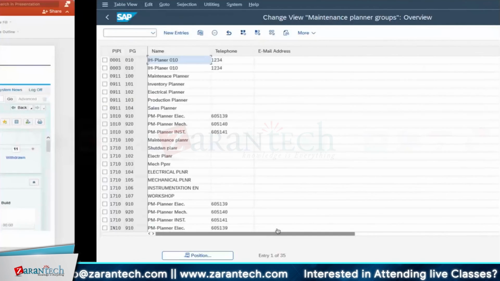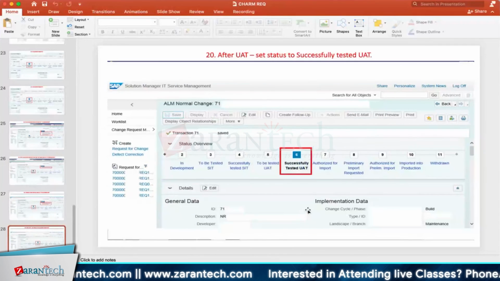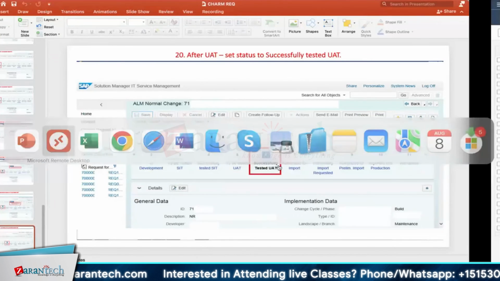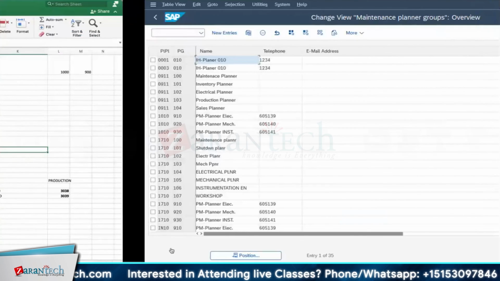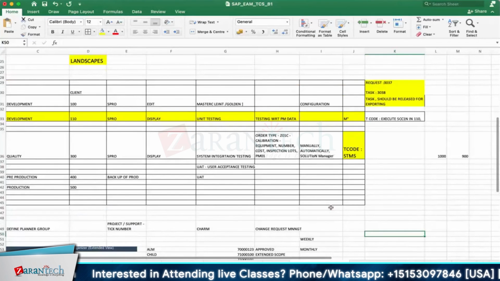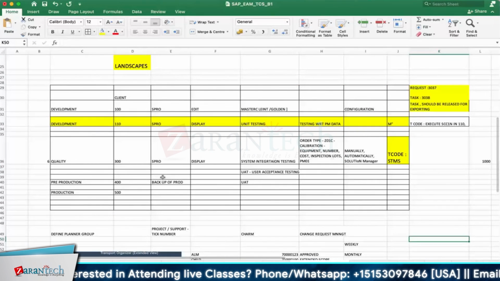So again, I'll come back to this particular thing. The Solution Manager is not mandatory, right? Is it always required? Not like that. At some clients it is implemented, but at some clients it is not required and they don't use it. The only thing is that every client should be in sync.